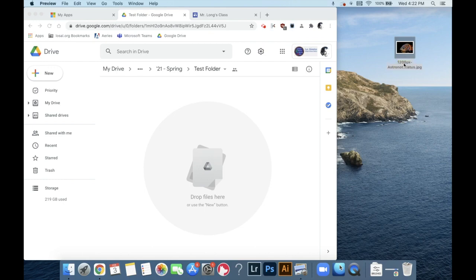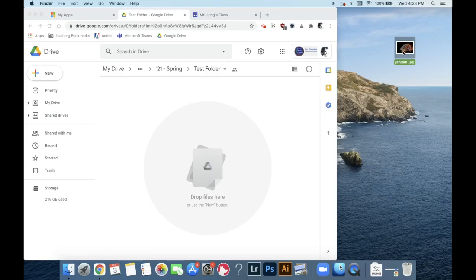If you highlight the file and double-click slowly on the file, it'll allow you to change the name. And you can change it to whatever it is that you need it to, and then just press Enter, and the name will be changed. The second way to do this, if you click too quick, is if you press Enter, that'll also allow you to start changing the name. So you can change that name.